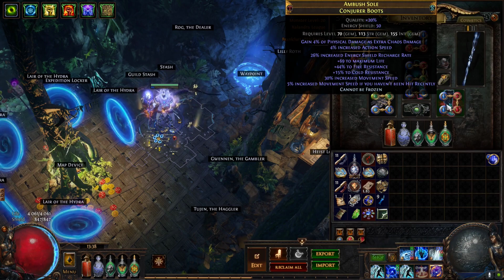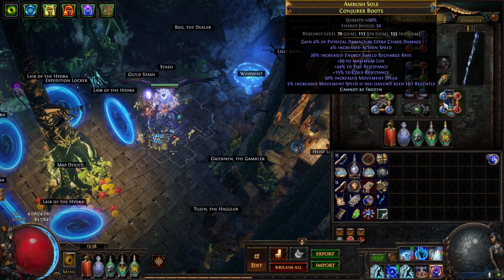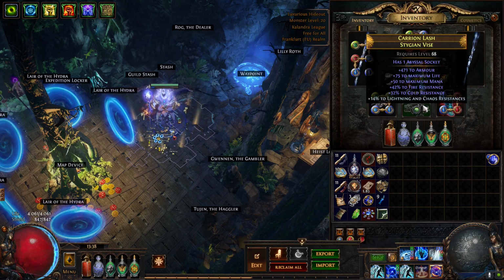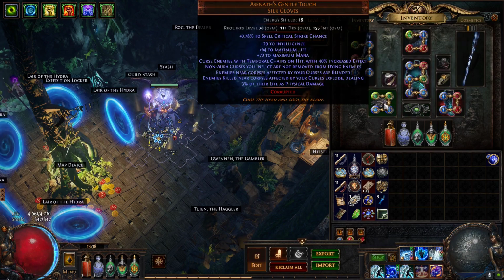Then the boots, nothing special, like life, some resistances, and movement speed, cannot be frozen, I have here on top of that. And implicits, I have increased action speed and fizz as extra chaos. And then here we have life and also resistances and the Azanat's gentle touch, which is very good and helps a lot for clearing. Also, you have here plus spell critical strike chance as an implicit, which is also pretty cheap. It costs like 30 chaos.